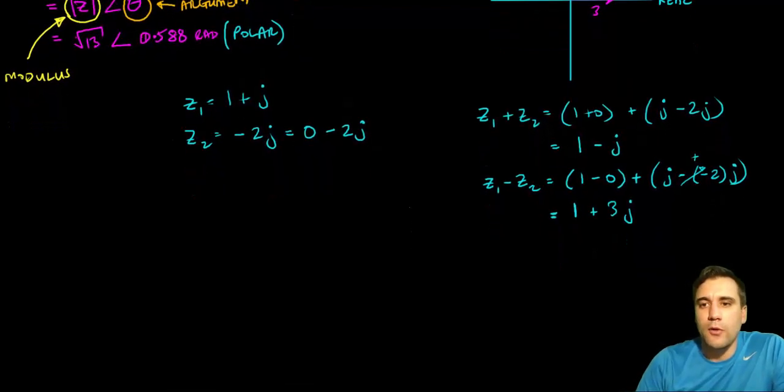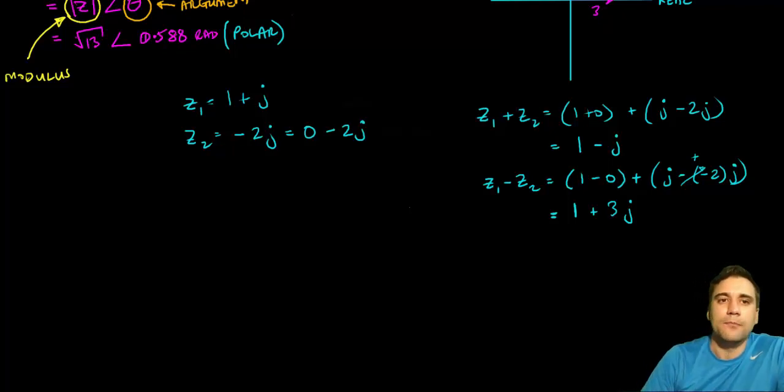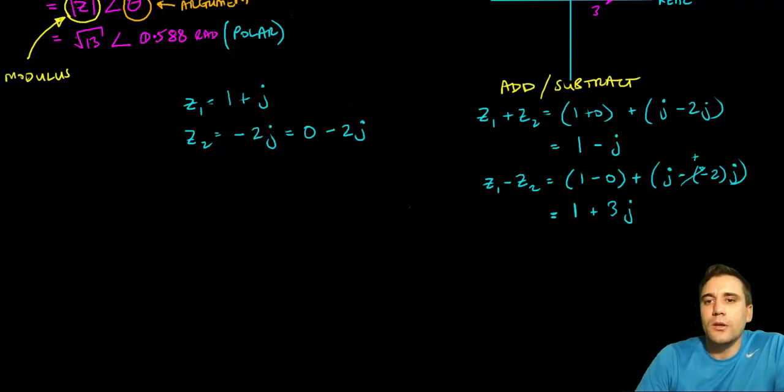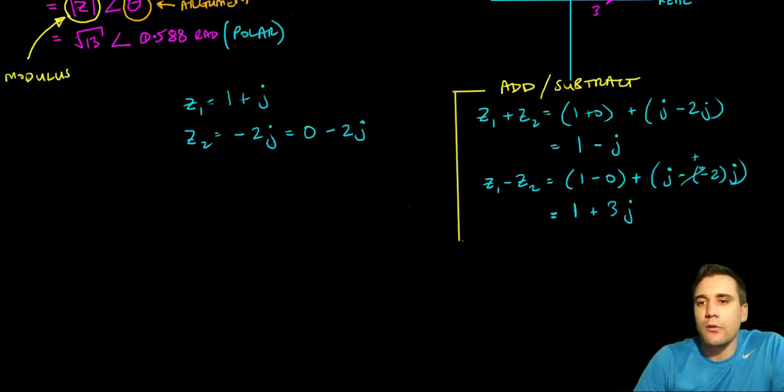And you could then convert them to polar, as we've just previously described. But Cartesian form is definitely easier for adding and subtracting. I find that anyway. When it comes to multiplying and dividing, well, add or subtract, we'll put over here in this nice little box.